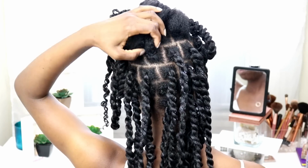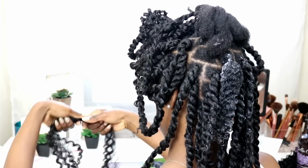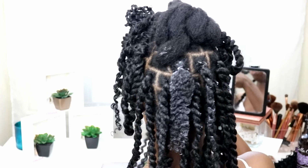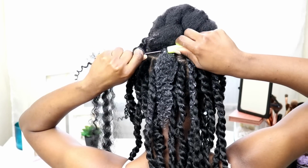So depending on the size of the braid, you might have to do like 2 strand, 3, or even 4 strand. So for me, I did the 3 strand, so that's how I got it to look nice, and my hair was not peeking through at all. And especially with the leave-in, it was a great combination for this hairstyle.